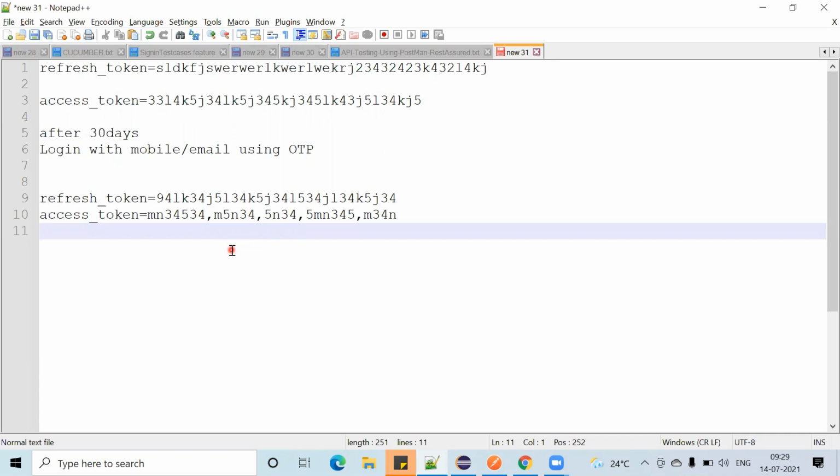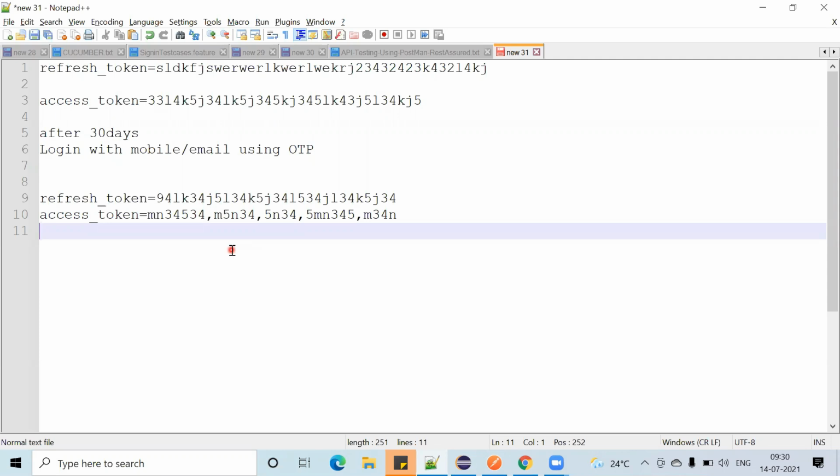Even over there, when you log into any banking application, just keep your mobile idle for like 2 minutes, nothing but 120 seconds. Try to access that banking application again. It will tell you that you are already signed out. Why? Because if you are not using the application, it will sign out. Banking is a very secured one. That's the reason they will keep signing out every 60 seconds if the user is not using it.